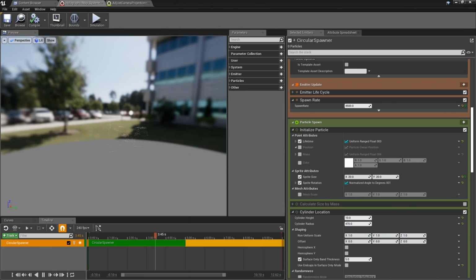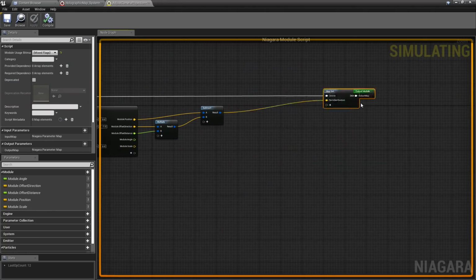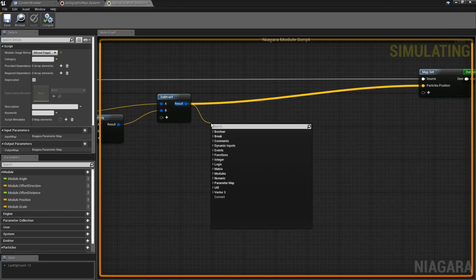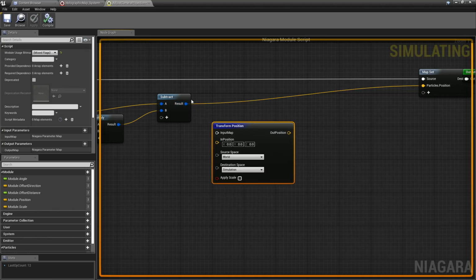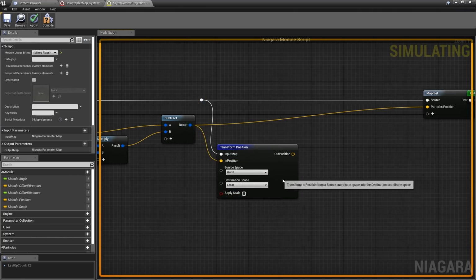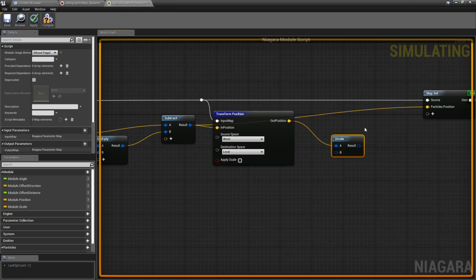Next thing I need to do is scale it down into itself and then scale it out again. And that's actually as simple as getting this position and saying to it, I want to transform this position into local space so that you crush in on yourself. So I'm going to get that and I'm going to transform position. And I'm going to say you go from world to local. Okay? I'm then going to divide this by a size, because if it's 5,000 units across and I divide it by 5,000, it's now a value between 0 and 1.